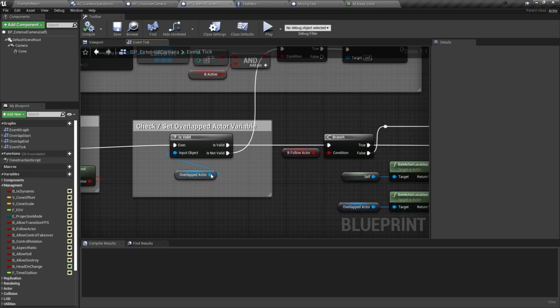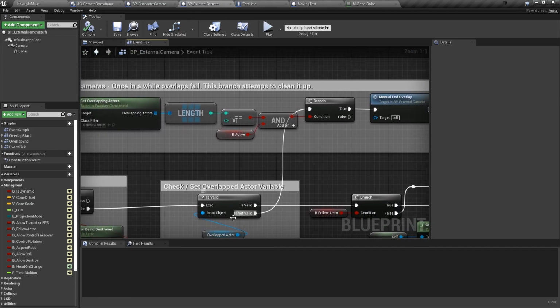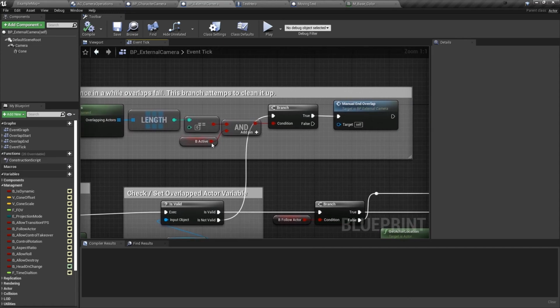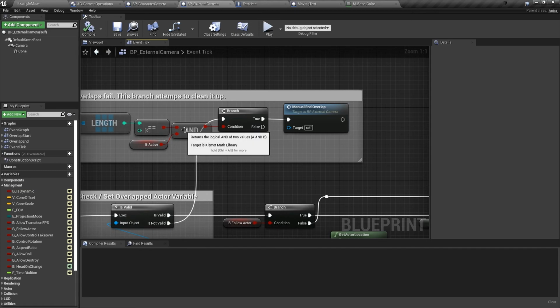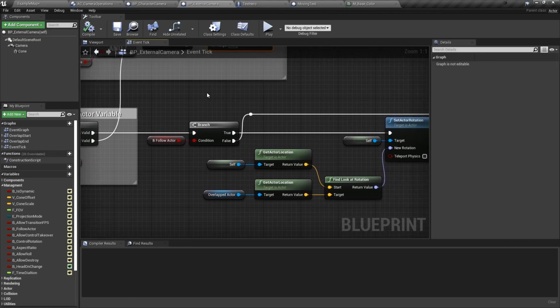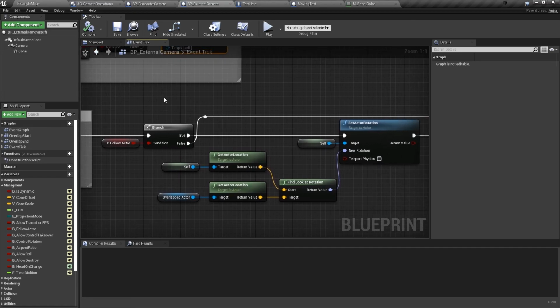We check if the overlapped actor is available. If it is not valid for whatever reason, we double check that the cone has something colliding with it and that it is active. If these conditions are true, then we manually end the overlap event, which prevents errors from generating or cameras from being left after they were spawned manually.